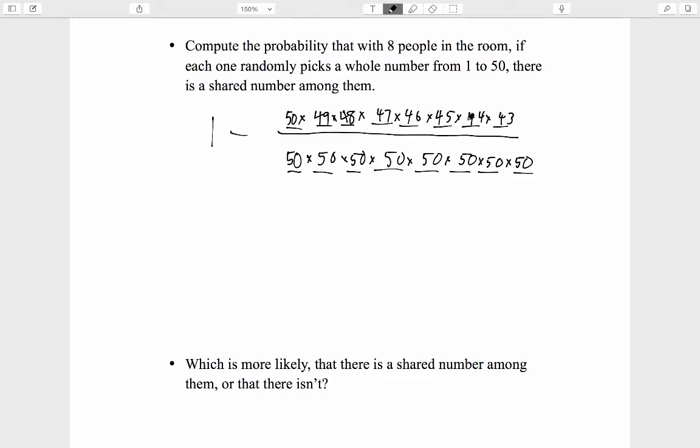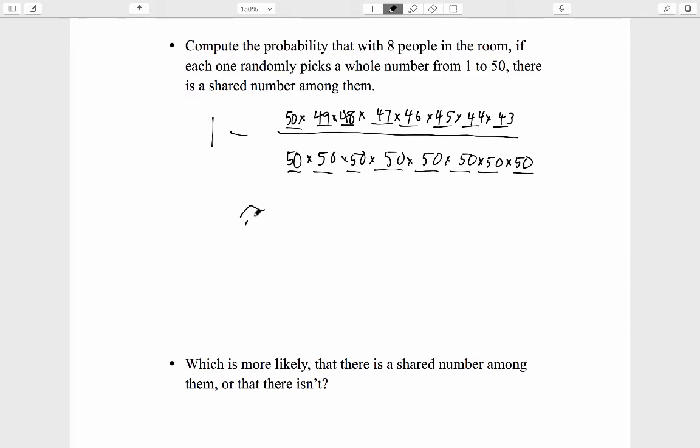Notice that by the time we've written out all 8 numbers in the numerator, the last number to appear, 43, is not 8 less than 50, it's 7 less than 50. If you counted up from 43 to 50, there would be 1, 2, 3, 4, 5, 6, 7 increases, but 8 numbers. So it makes sense that 50 minus 43 is only 7, but there are 8 numbers here.